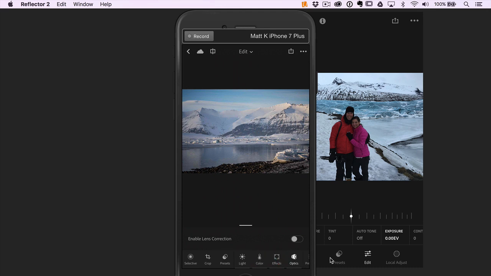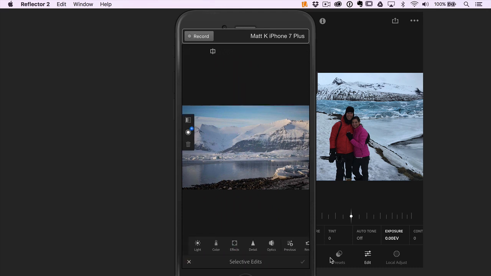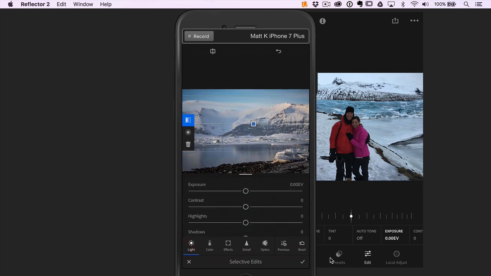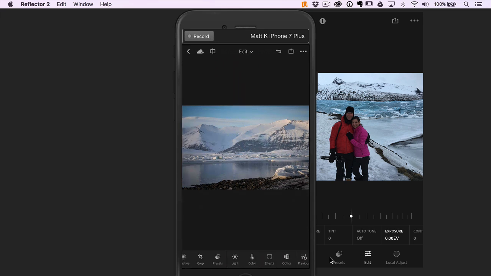Take a look at the selective. Again, these aren't new settings. If I tap on selective, I can do the gradient. All right, just like the graduated filter. And then right now it's all clear. What I would do is go over to the light section for an example, and then bring the exposure down if I wanted to darken the sky. All right, you can get a good feel for what it's doing there. If I want out of it, I can hit the X at the bottom left. And if I want to commit this, I can go ahead and hit the checkbox in the bottom right.